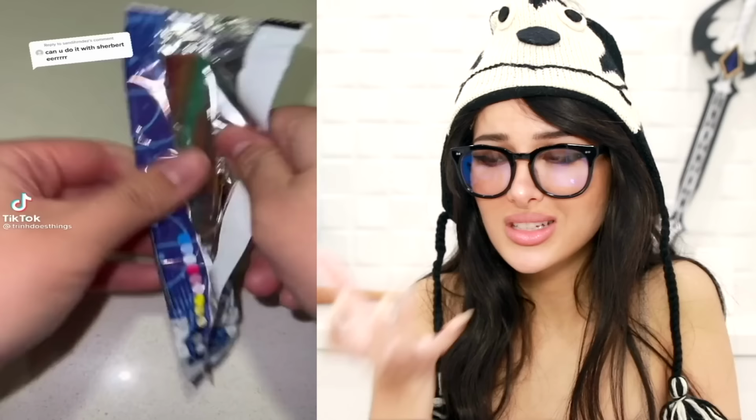I know we did a fruit roll-up hack, but this one's even better. So she took the rainbow one and put sorbet into it, rolled it up, put it in the freezer. Goodness, that looks delicious. It's like a mochi ice cream, but it's crunchy on the outside and soft sherbet on the inside. You know, for the longest time, I thought sherbet and sorbet were the same thing.